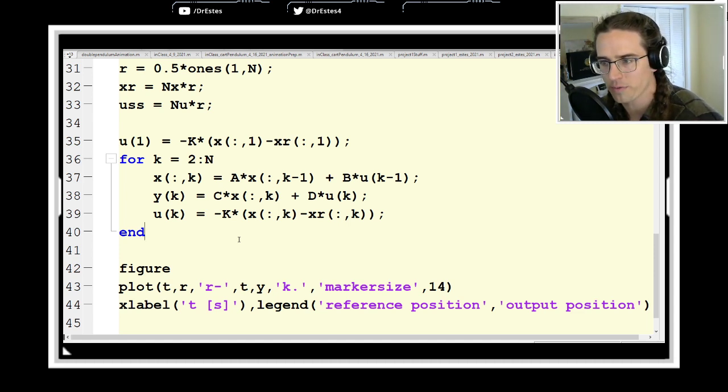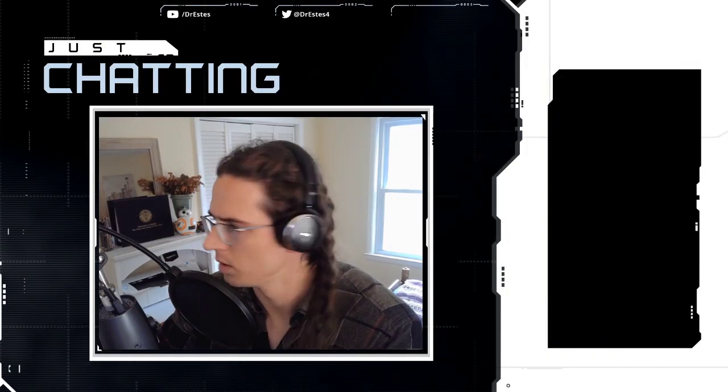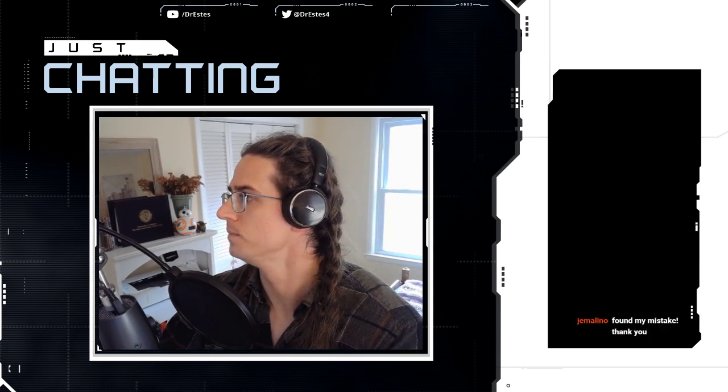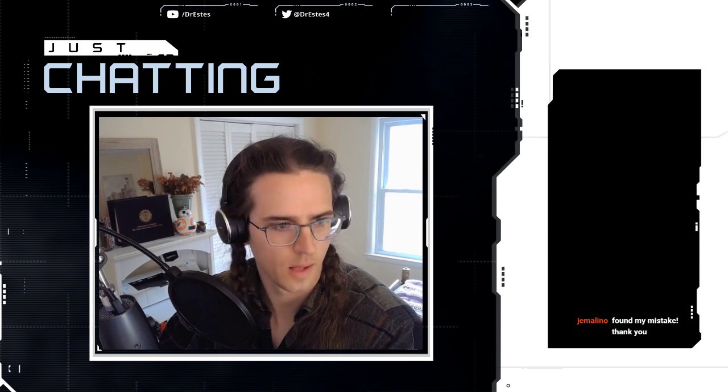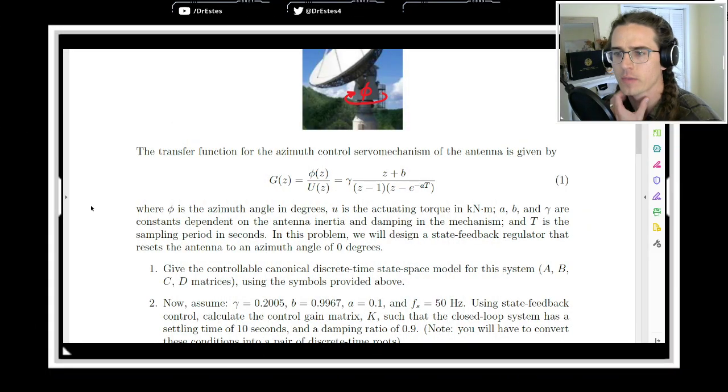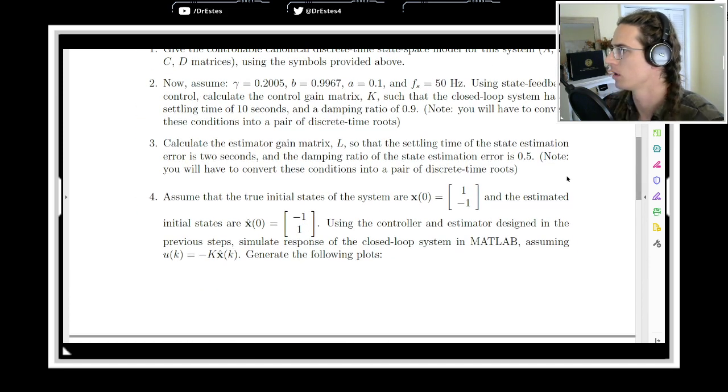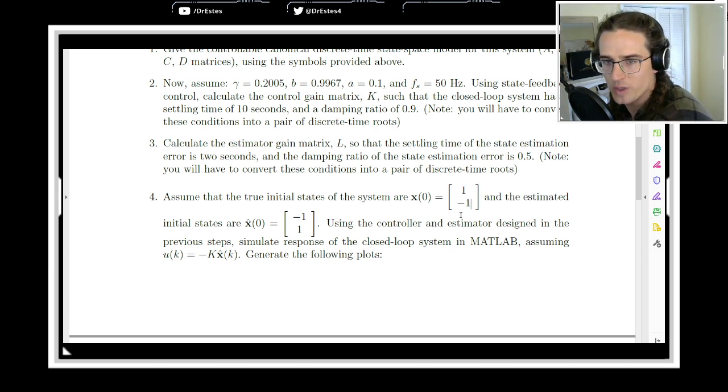For homework, the given states for part 4, would these equate to the Y naught and X naught parts of our code from last week? Having trouble visualizing their meaning. Wait, maybe I can find it. Where's this thing? Homework 5. Jimmy Lee, you found it? Nice! The given states for part 4. Would those equate to the Y naught and X naught parts of our code from last week? Having trouble visualizing their meaning. So, first of all, talking about these states, I've gotten some questions about what the physical meaning of the first state and the second state is.